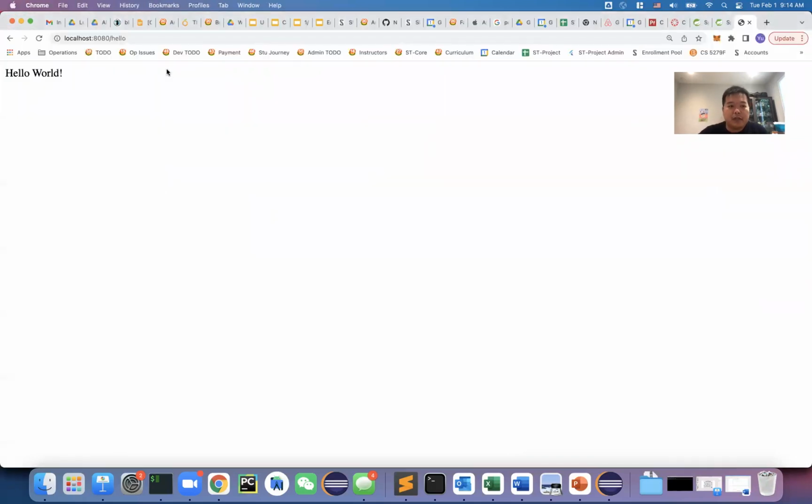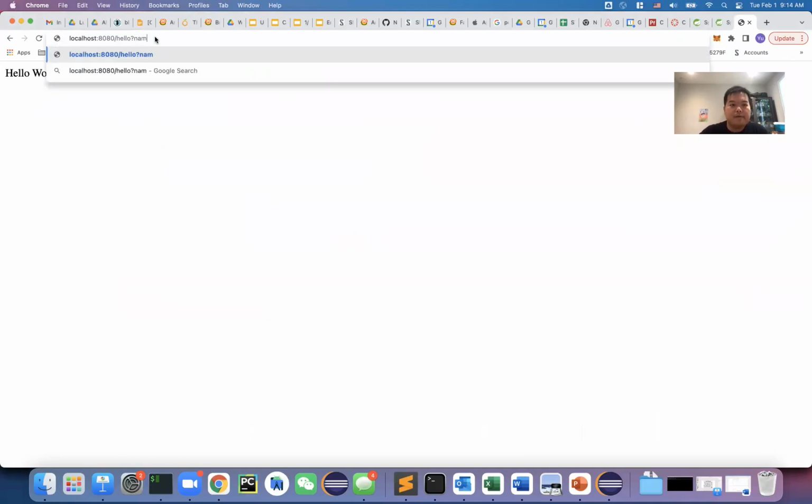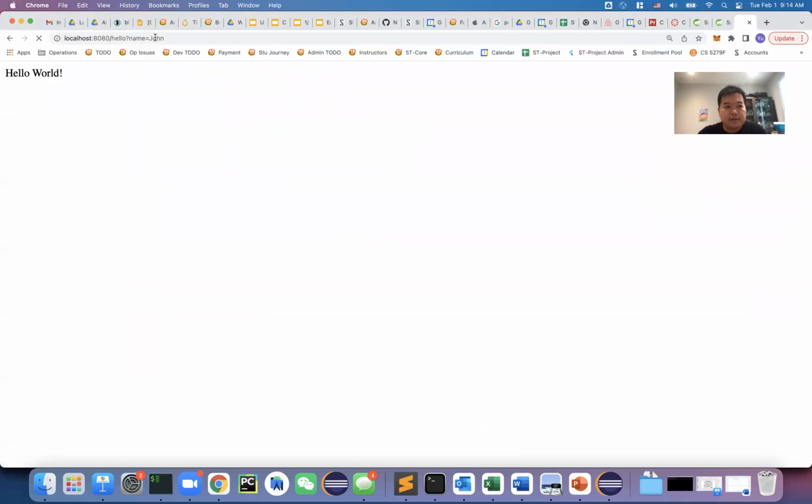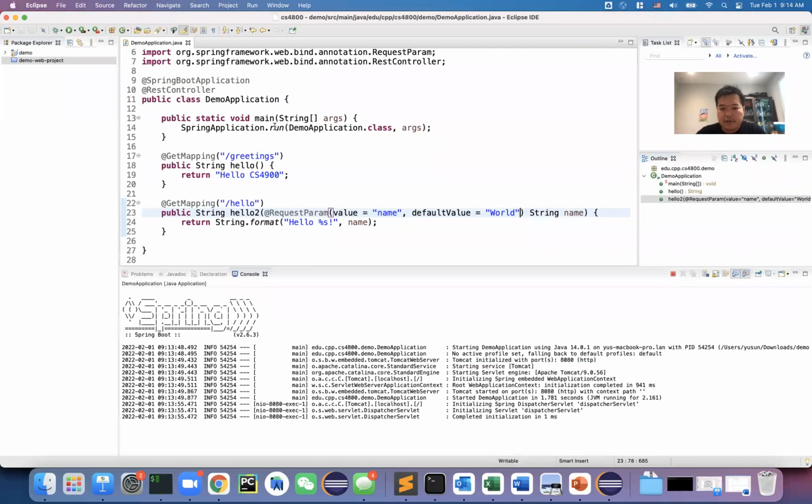So what you can do here is provide a parameter. You do a question mark, and say name equals John. I'm going to hit enter, and that's going to show you John. As you can see, this is how you can pass input parameters through the URL. The parameter will be passed over here and processed. It recognizes that's the name, so it gives the value to this variable. That's how the name variable has been assigned the string John, and then John will be passed here. That's how you form this message.